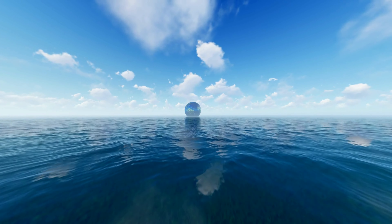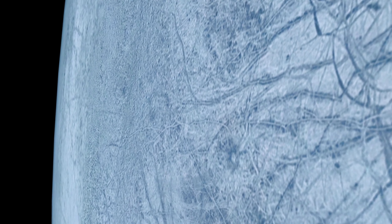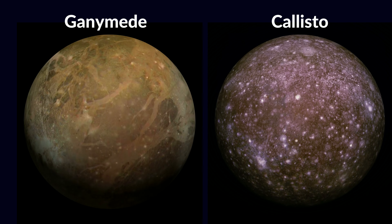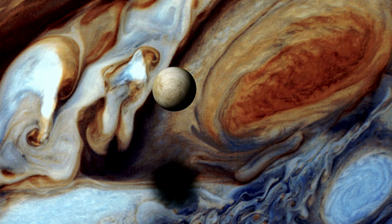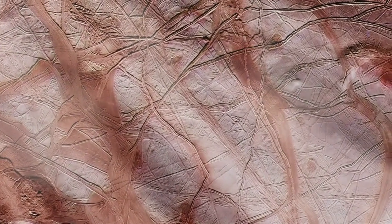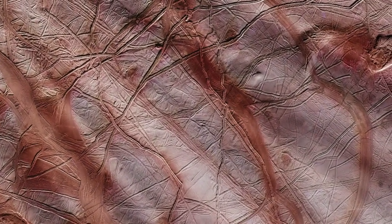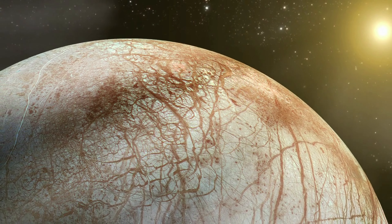Since water is a really important component for any living organism, and Europa has a lot of water. But it is not the only moon with icy oceans — in fact, Ganymede and Callisto also contain oceans beneath icy crusts. Then what makes Europa so special? It's because the reddish-brown scratchy gunks on the outer surface of Europa make it prominent among other moons. These gunks are most probably sea salt caused by jet fountains coming out of the south pole of the moon.